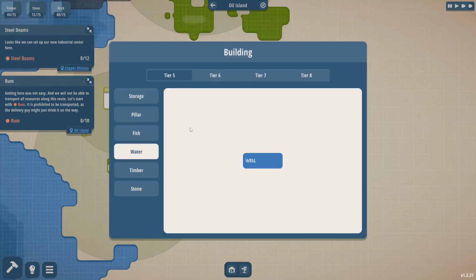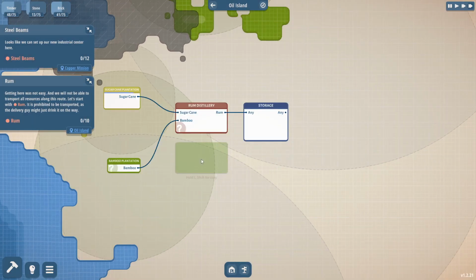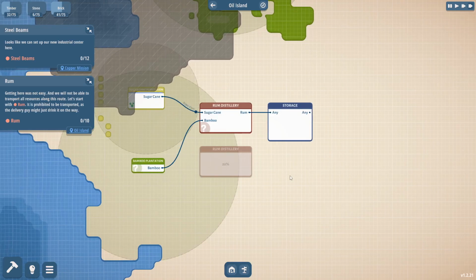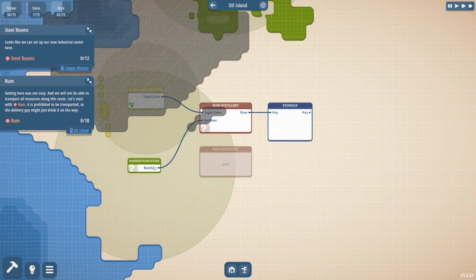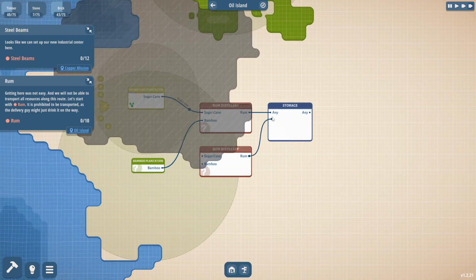This can actually support two rum distilleries. I know it's distillery. I say distillery because it's funny. Okay. This we should actually just push back one. It doesn't matter. All right, we've got the rum up in here.